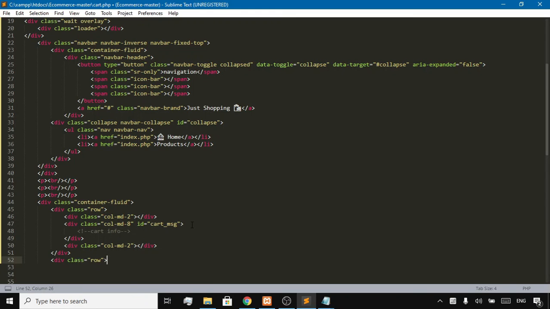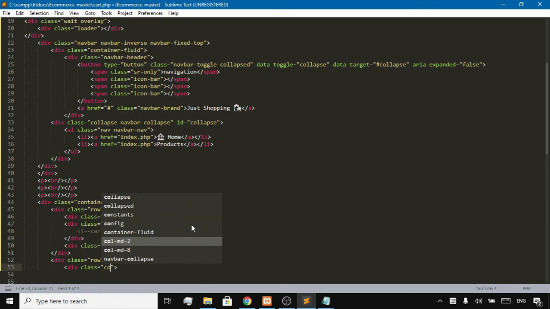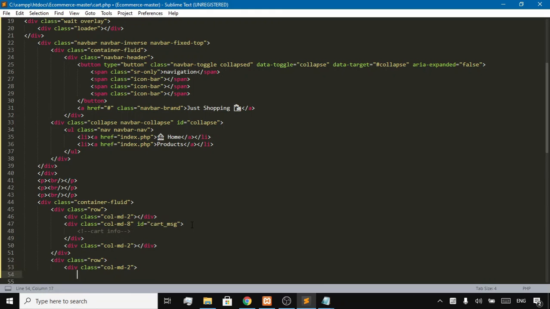Now again, put the placement div class margin 2. Div class margin 8.